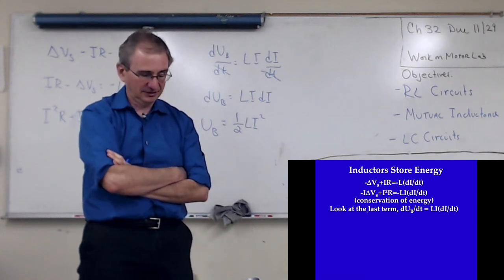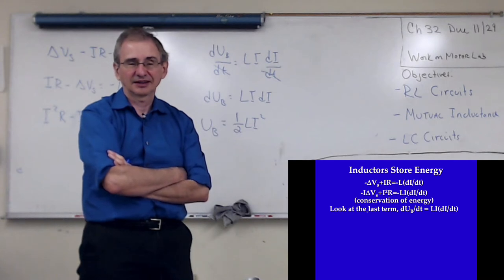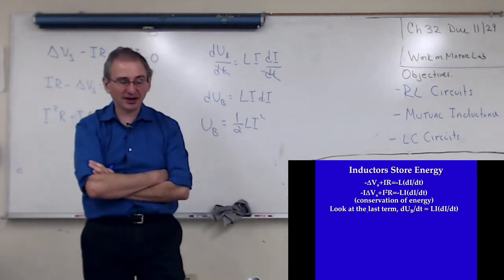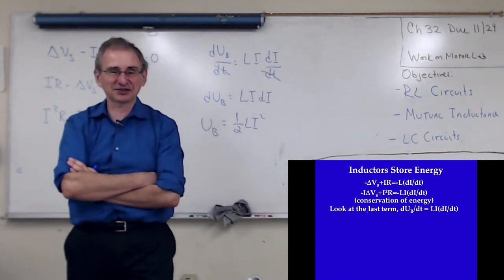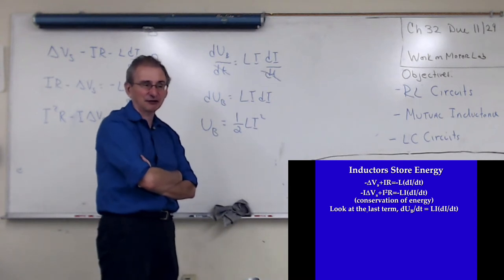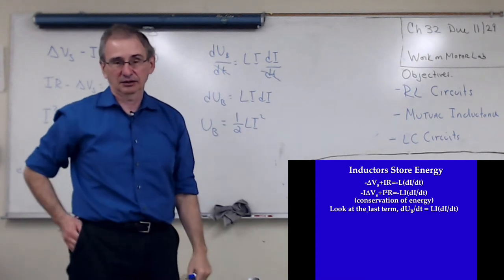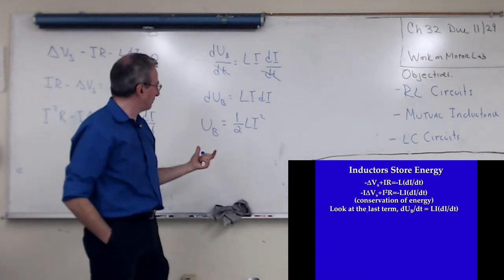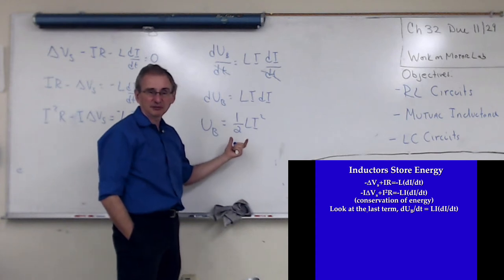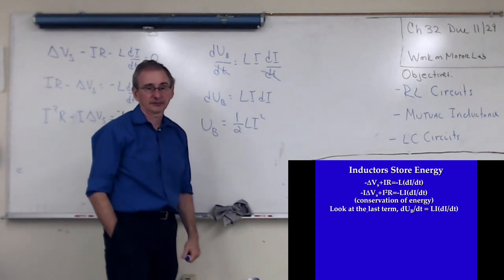What do you think? Does that have something to do with, oh man, what happens? Is it that an electric field is induced when the magnetic field changes? Yeah, that's absolutely correct. It's the electric field that's induced that does the work. So when I changes, you have a changing magnetic field that induces an electric field. It's the electric field that's doing the work. Okay, but it's always confusing when you look at that. It's like, wait, how can the magnetic field store energy? Because it can. In this case B changes with time, and that induces an electric field, and that field does the work.